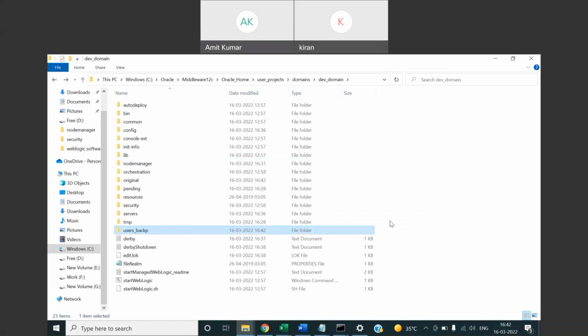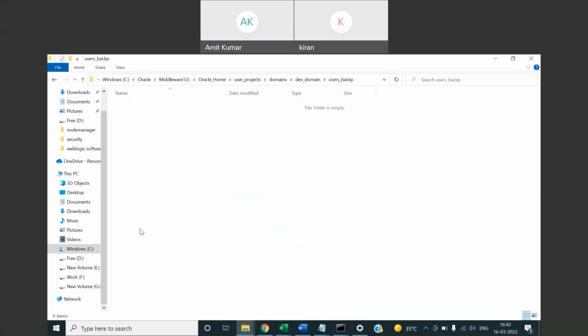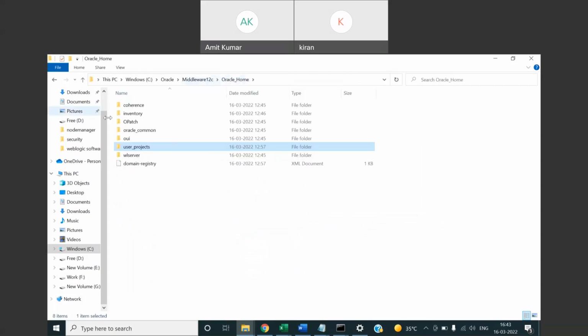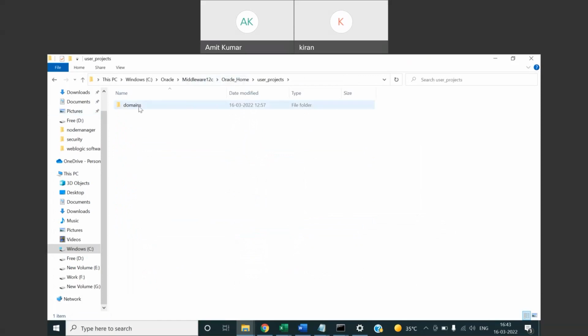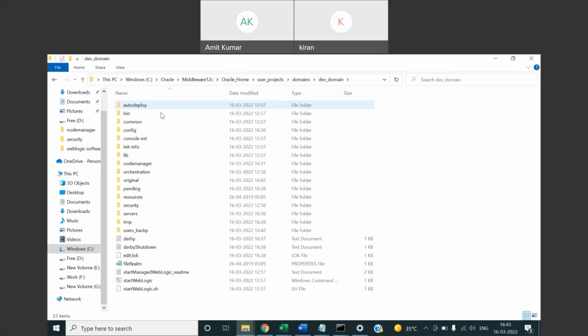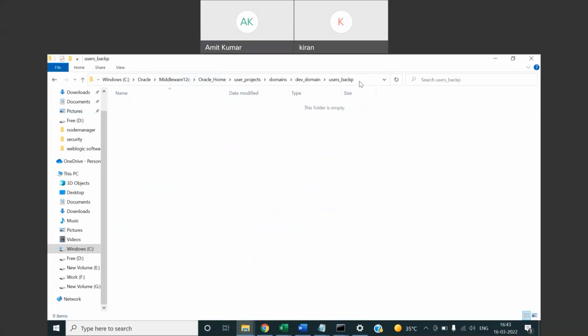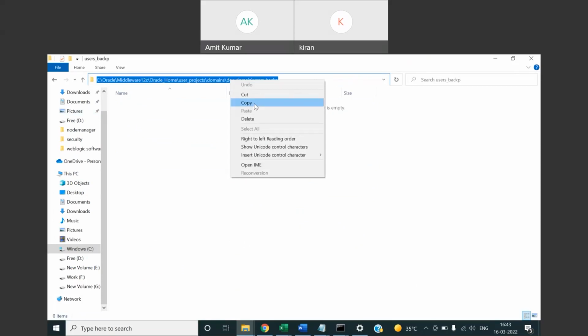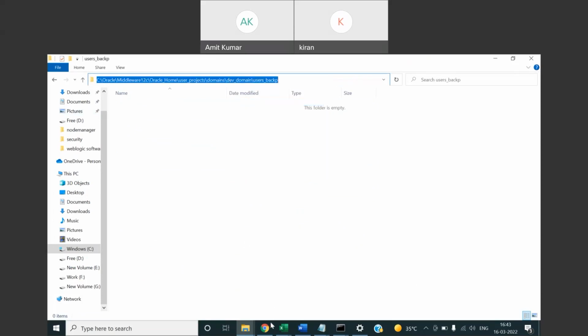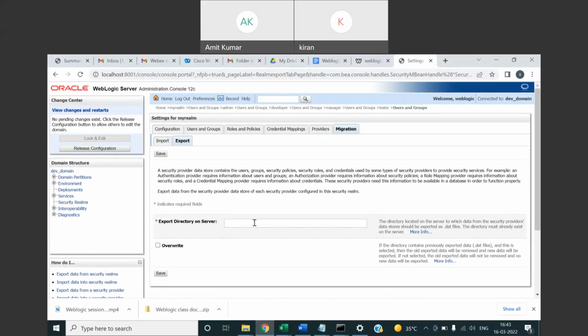Go inside this folder, take the complete path, copy this complete path, go to the console, paste this and save it.